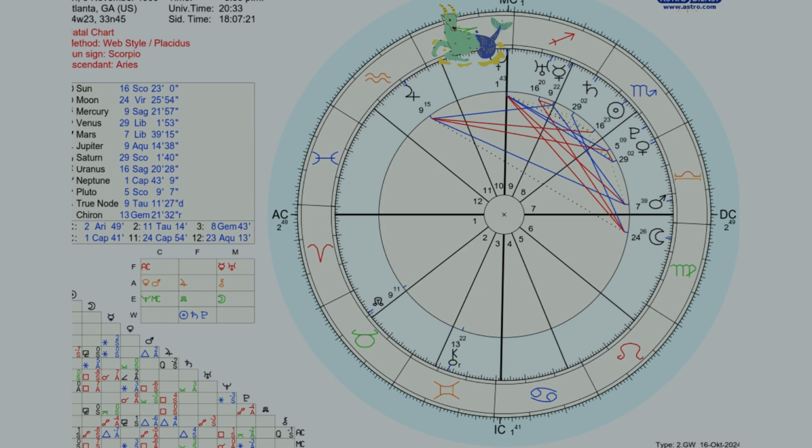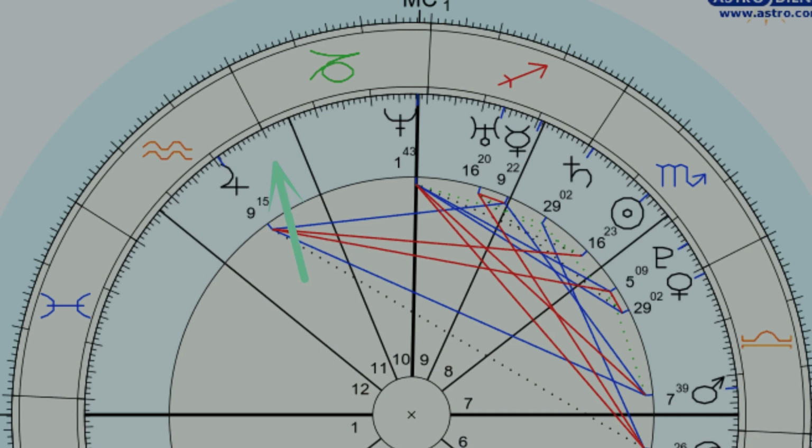And then I am looking for the 29th degree. So I'm counting here from the beginning of Capricorn. I know it's going to be the 29th. Each sign has 30 degrees. So boom, we're right here. I want to know what house this is in. This is in the 11th house. So this Pluto being at Capricorn 29 degrees is hitting my chart in my 11th house.